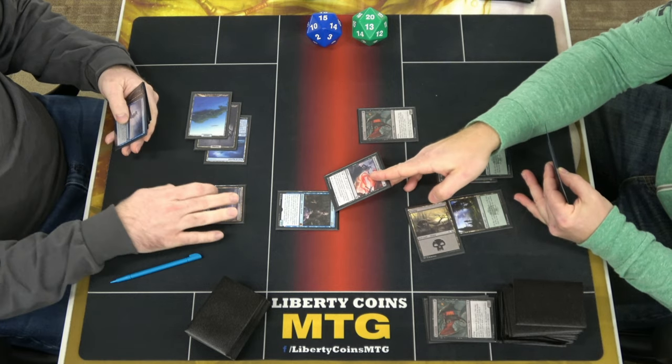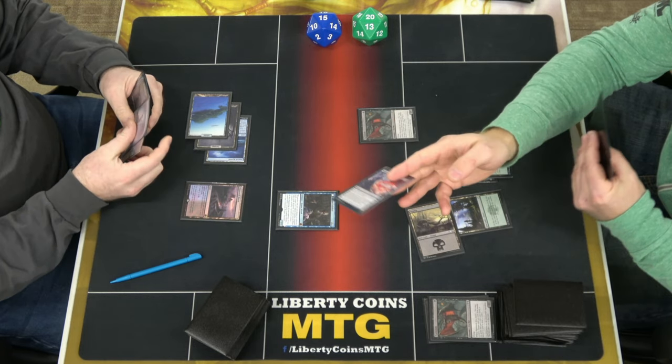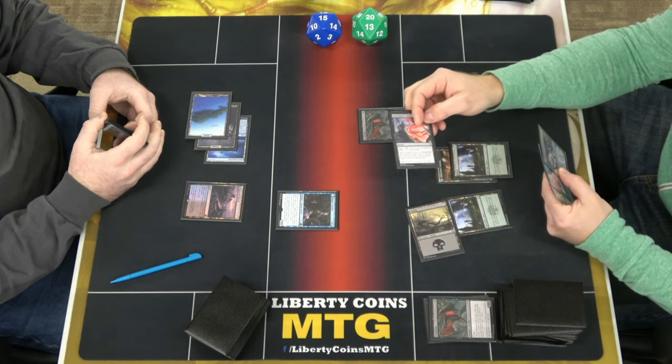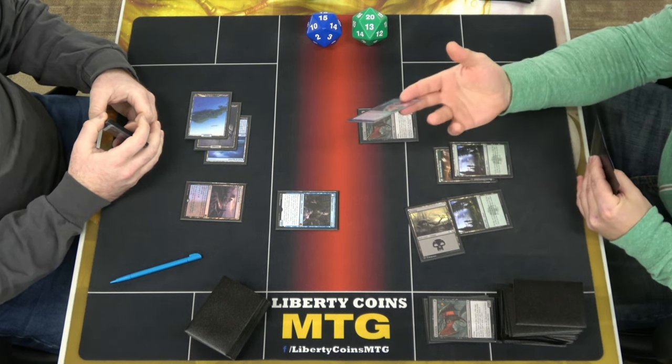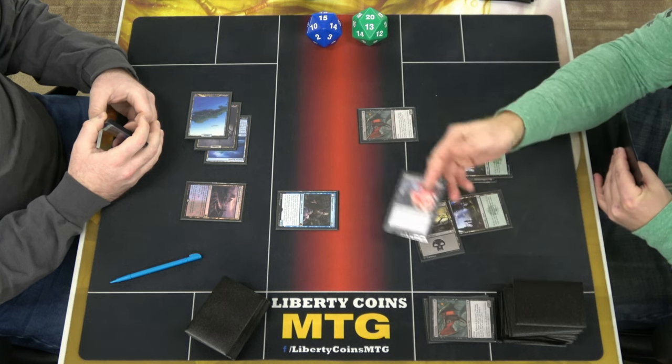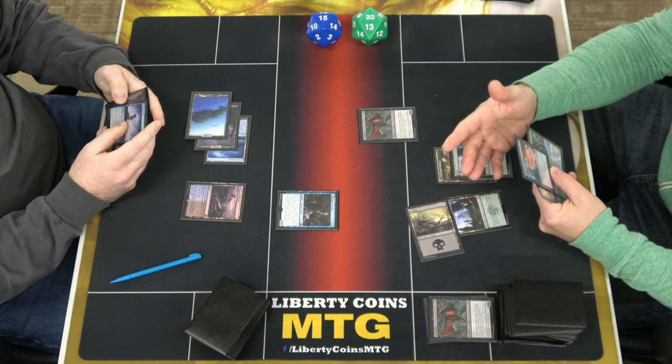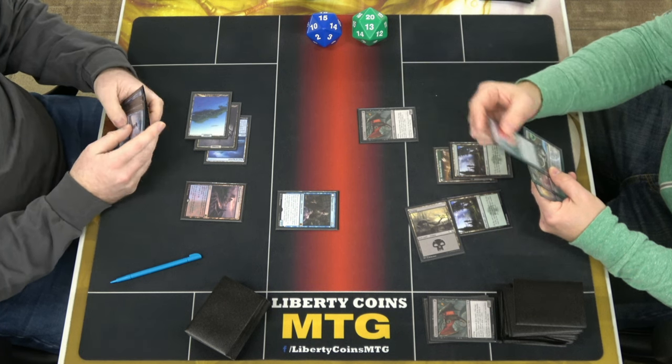Chief's Thirst. Actually, I can't do that. You'd have to, yeah. So that's back in your hand. I did that wrong. Should it just fizzle? No, it goes back in your hand. Okay, thank you. But the mana's gone. No, it's just on tap.